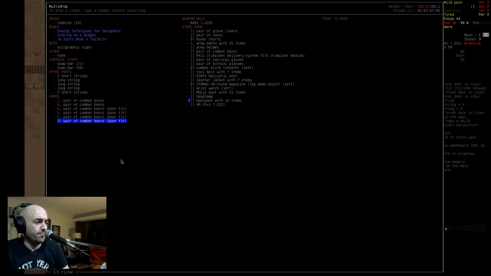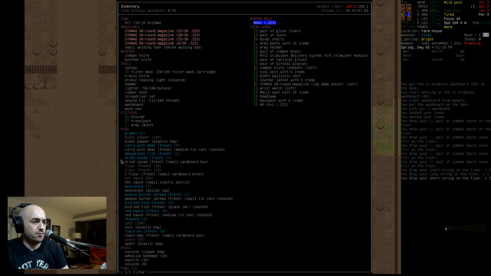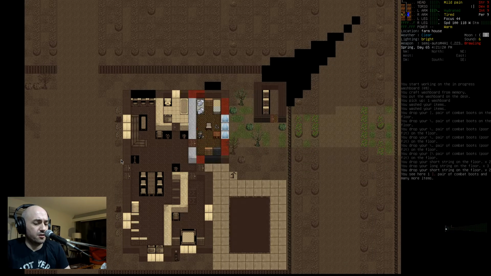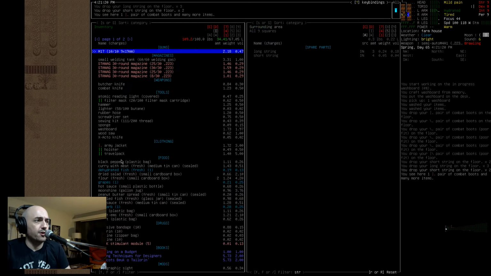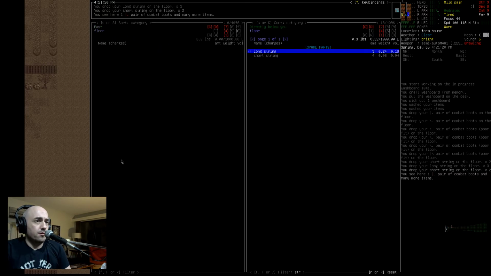Now let's drop all these combat boots and these strings. Now we have a leather jacket on, right? Yeah, we do, because we lost our previous army jacket, but I'm okay with that for now. Wait. Oh yeah, strings, yeah.